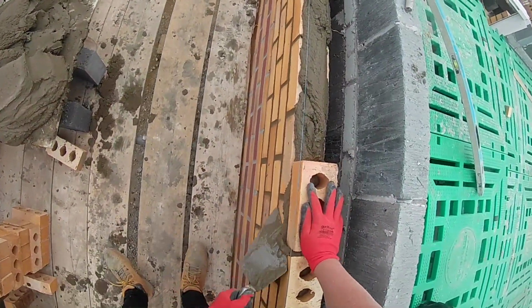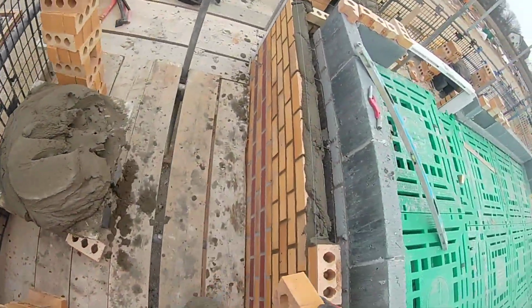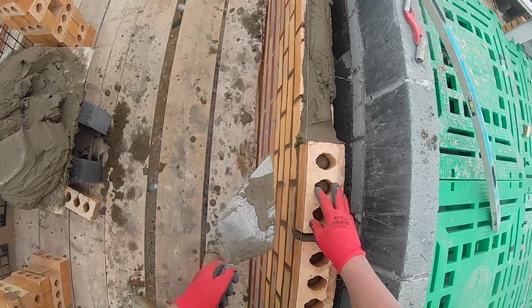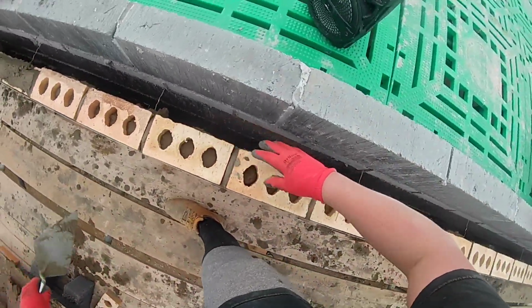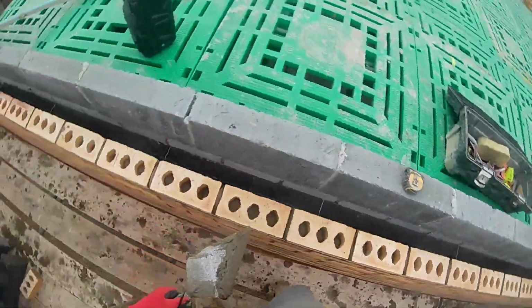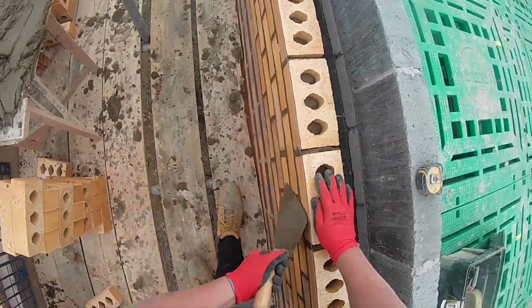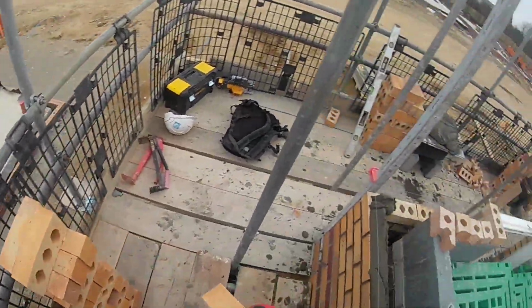It's just a nightmare when they don't set the bond out right. You could have probably got another half brick in this back easily, maybe even more, but at least a half. Because every perp was about 15, 20 mil, so over 30 bricks, 10 mil times 30, that's 300, you could have got an extra brick in this back.